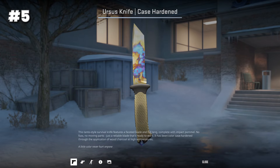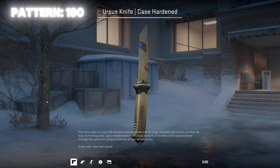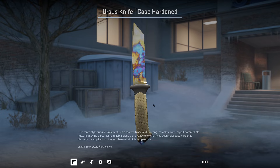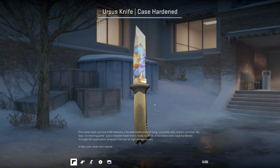And like all things in life, the wiener pattern has its cheap imitation. We have the wiener pattern on the Case Hardened Ursus. This one looks way worse — it barely looks like a wiener. But again, how many wiener skins are there in the game? Not that many, surprisingly. So I have to include everything, and I had to put this one in as well. It's the same part of the Case Hardened pattern just on the Ursus — it's literally worse in every way.